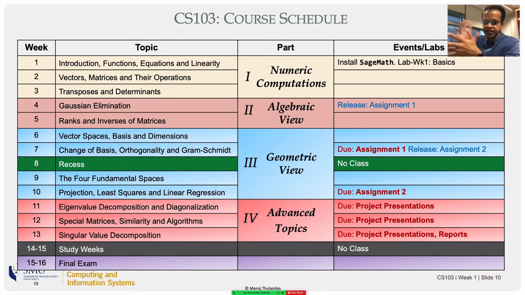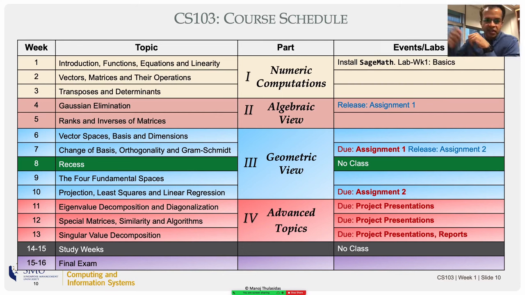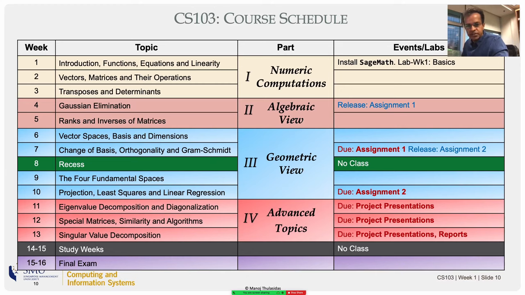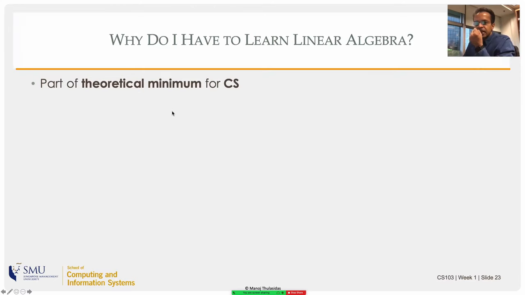Singular value decomposition (SVD) is the first thing you do in machine learning when you have data. Data is a huge matrix. You want to understand certain directions in the space defined by that matrix — the important components of the data. That comes from SVD and can be used in reducing the dimensionality of the data. These are extremely practical things if you stay with computer science and data science.